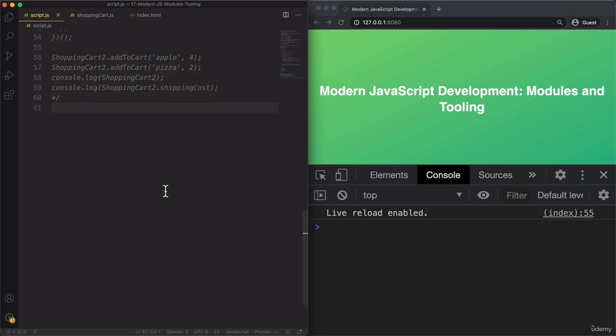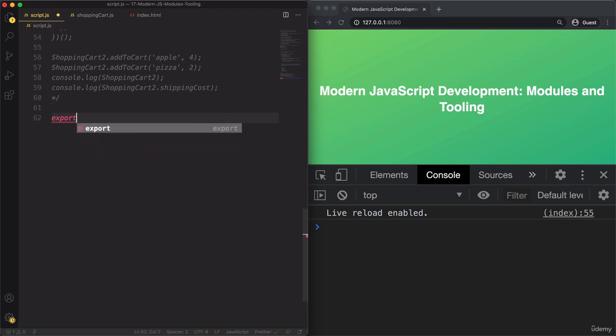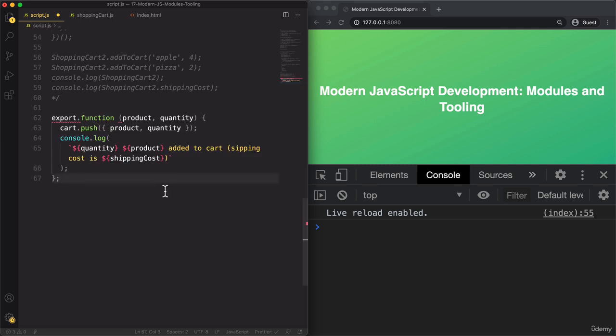Just like ES6 modules, in CommonJS, one file is one module. We export something from a module using exports dot and then the name of the export. So let's say exports dot addToCart and then whatever we want to export there.